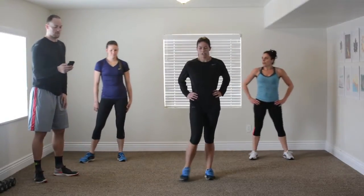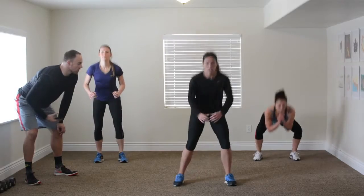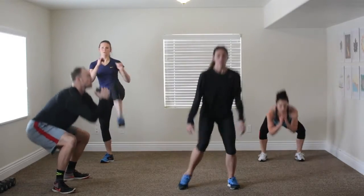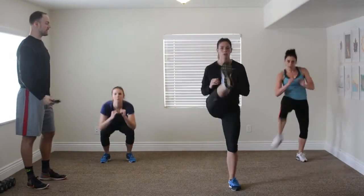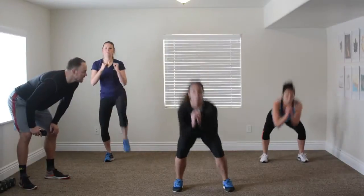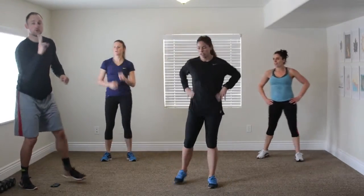Little breaks if you need them, but try to push through. 2, 1, and go. Get down low, keep that chest tall. Chest tall, so you don't want to be crouching down like this. Stay tall, and then kick. 10 seconds left, we're almost there. There we go, push. 5, 4, 3, 2, 1, and good job. Circuit number 2 is over.